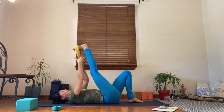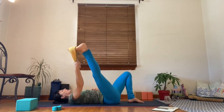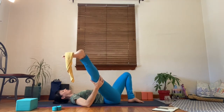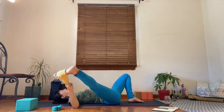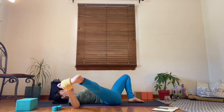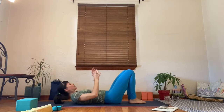Grab the strap with the same hand — both sides of the strap in the same hand — and let your foot start to fall out away from your body. If you don't have a strap, hands can just be behind the thighs, and you're holding it out to the side. Just a few big breaths. Then we'll come back to the sky, foot to sky, release this foot, and start on the other side. I'll do the other side without a strap in case you don't have one — knee hugged in.